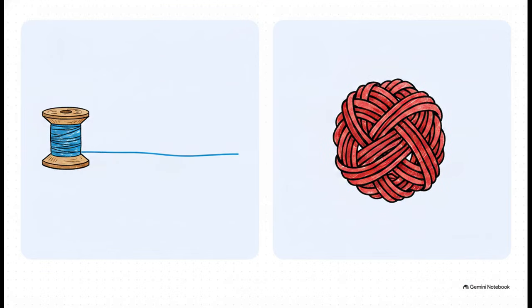Next up is plot, the actual course of events that brings that theme to life. But as we know, not all plots are built the same way. We can contrast a simple plot against a complex one. A simple plot is super straightforward. It consists of just one primary plot line, which, by the way, is exactly what we just saw in those highly focused novellas. On the flip side, a complex plot involves this intricate interweaving of tons of subplots. It creates a tangled, multi-layered architecture that you typically find in a massive, epic novel.